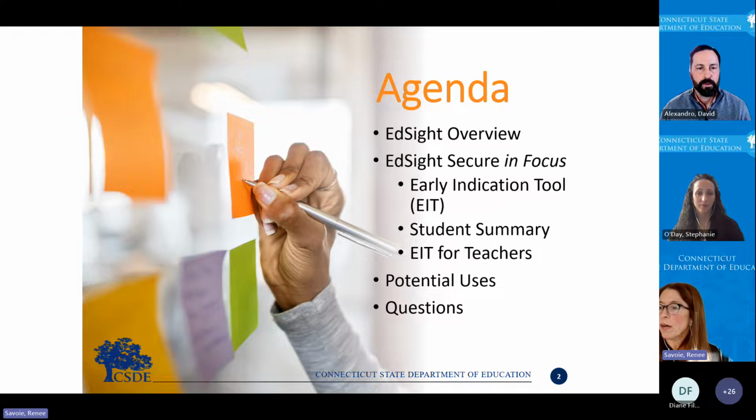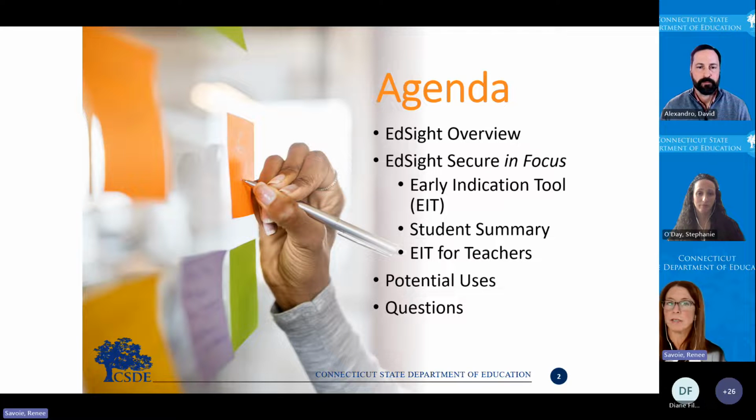But about a third of the people on the call are using the secure tools to identify suppressed values that don't appear in EdSight public reports, and about a half are using tools in Secure to create presentations.